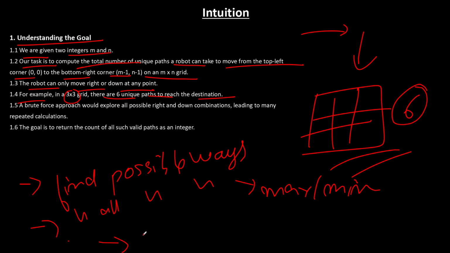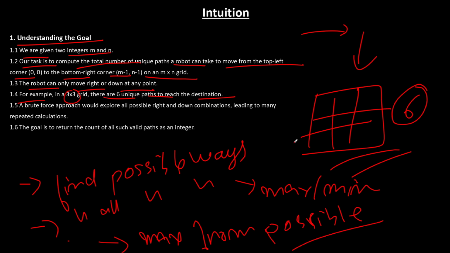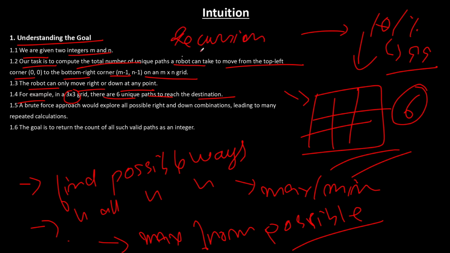Or directly if it is said, find the maximum from all opportunities or possible scenarios. So when we have to go for all the possible scenarios for a particular solution, there is always a 101% chance, or 99% chance I would say, that it is a recursion question. So when a question boils down to a recursion one, either the recursion can work it out, or we have to go to DP, which is basically dynamic programming. Before going to DP, we try to build up the recursion solution.